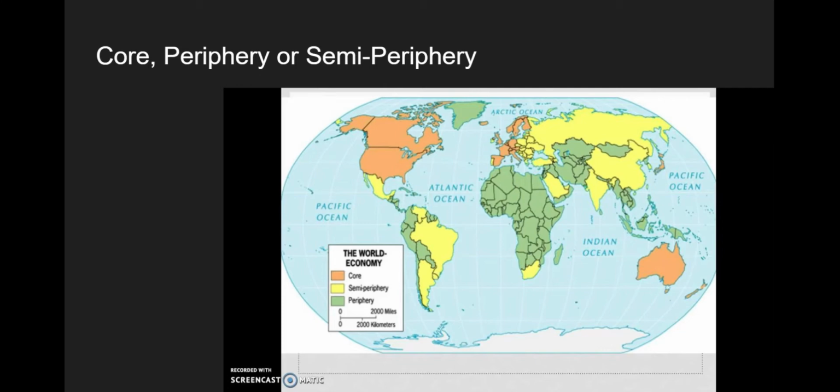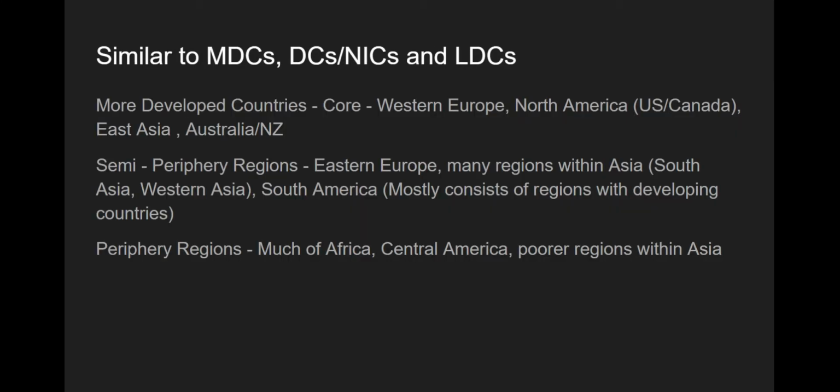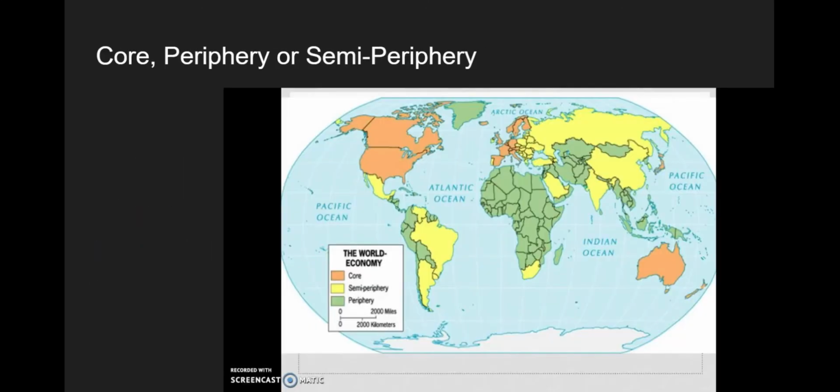This is an older version of this map, and I think it has changed a little bit. You can find newer versions of this map in your textbook, and they include some updated categories. One thing to talk about is the fact that Wallerstein's model is fungible, in that it changes. And here you can see the list of countries by region. But the whole system is essentially talking about the economic relationships that exist between different parts of the world: the core regions, the semi-periphery regions, and then the periphery.